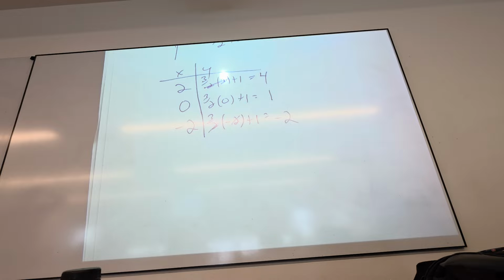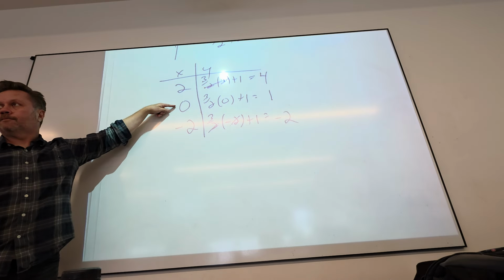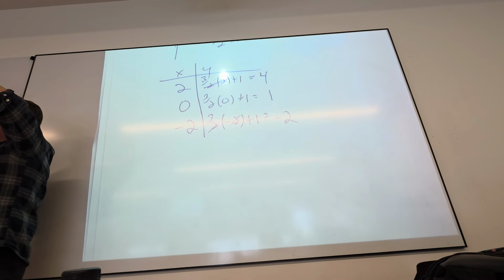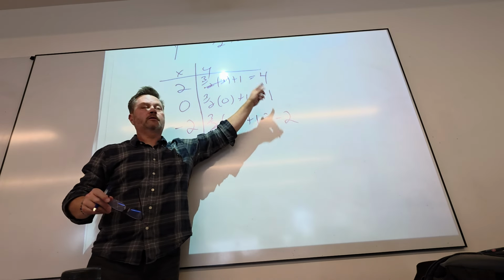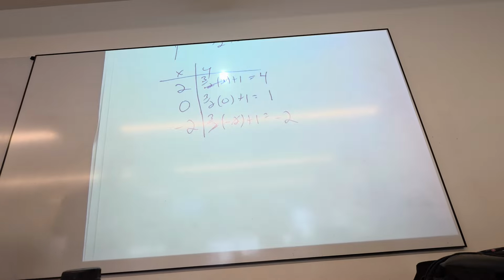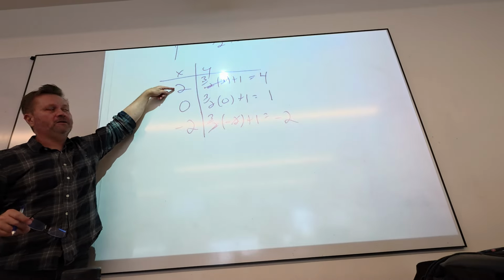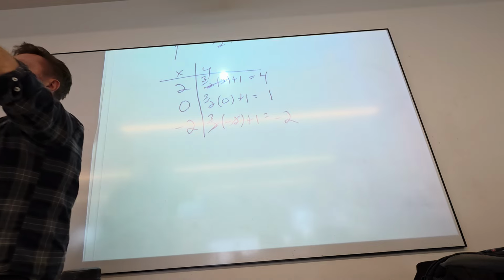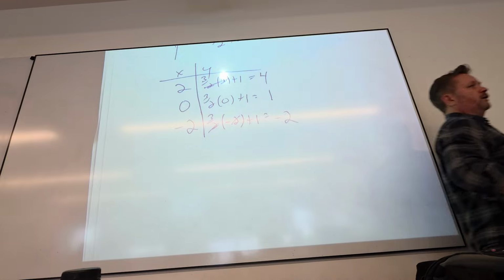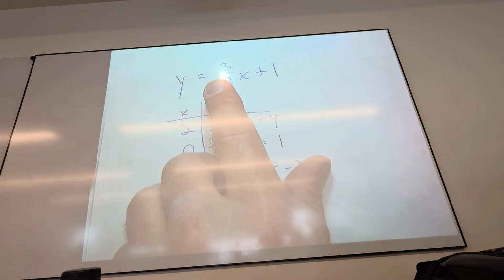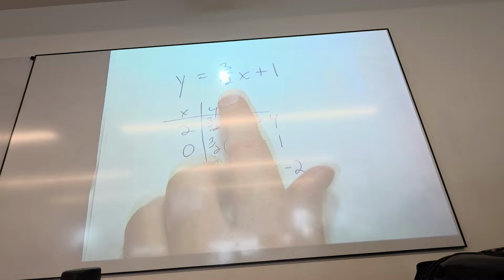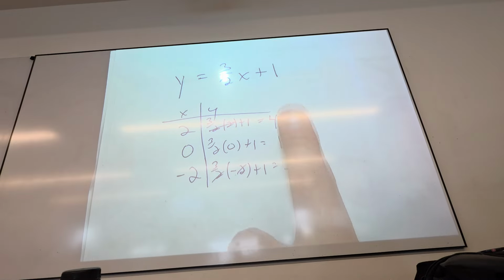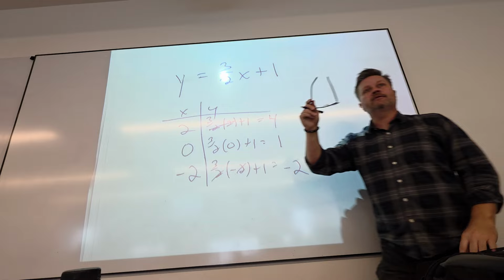Stay with me. Before we plot these, I want you to notice, how much did my input change from here to here? Didn't it go up by 2? How much did my output change from here to here? 3. It went up by 3. How much did my input change from here to here? 2. Went up by 2. Here to here? Went up by 3. What's the slope from the beginning? 3. Rise 3 for every run of 2. When I run 2, I rise 3. You can see it happening with the numbers, yes?